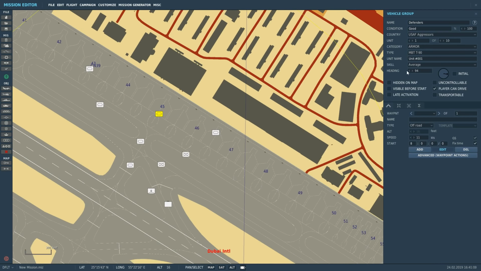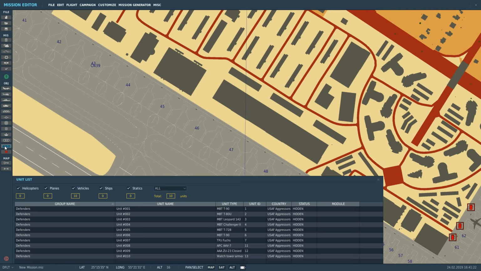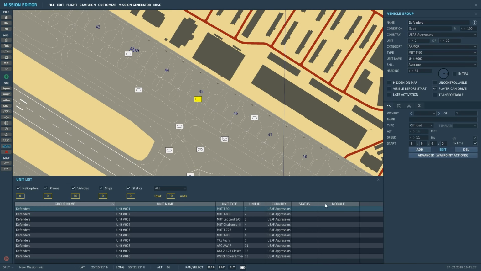Okay, next we can have the group hidden on map if we like. So if we check that, then they are still there, but they're no longer visible on the map, and we can put them back on. But if we untick them there and we close off here, and we want to get them back, what we can do is go to this chap here, the unit list. And here is our unit list, and we can double click on the hidden, and back they come.